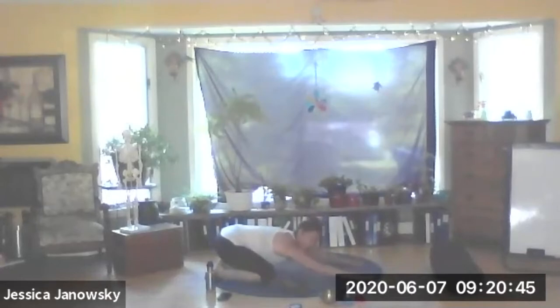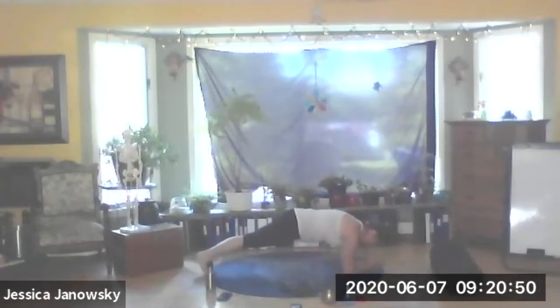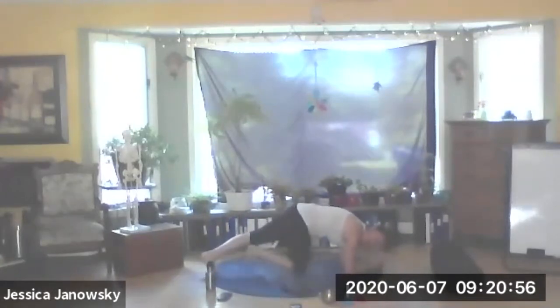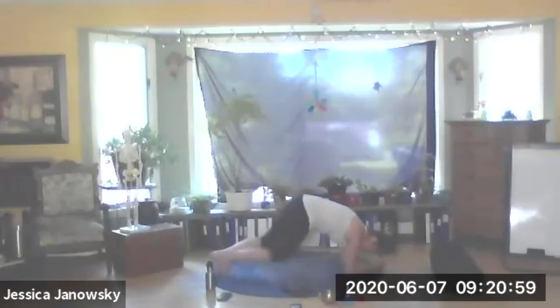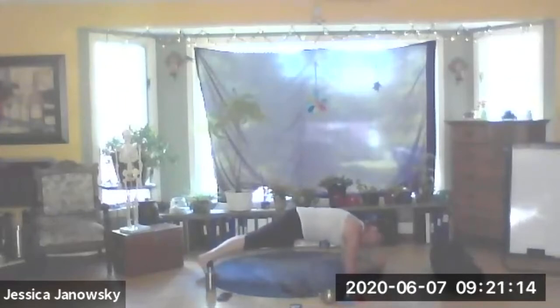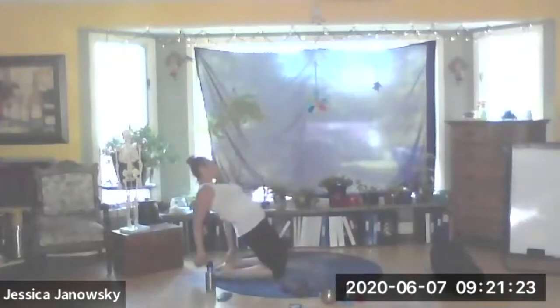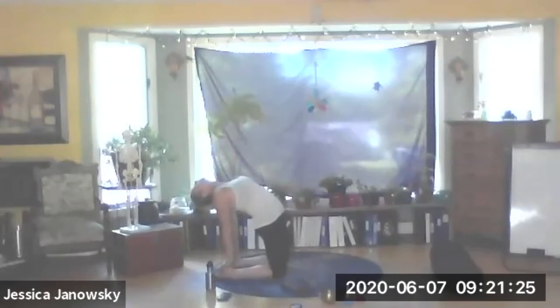When you're ready, let's move through modified plank right here on your forearms. Okay, we're gonna do mountain climbers here. So you can step it in if you want to, or you can add a little more cardio by running. Push the shoulders away from the ears. Breathe, breathe, breathe. And hold it, legs still, breathe. Push the shoulders away from the ears, you got this. Lower the knees, coming up, back to your version of camel. Breathe, push your tummy forward.